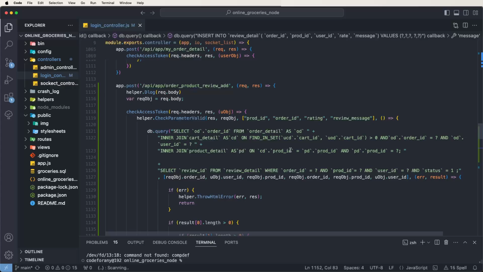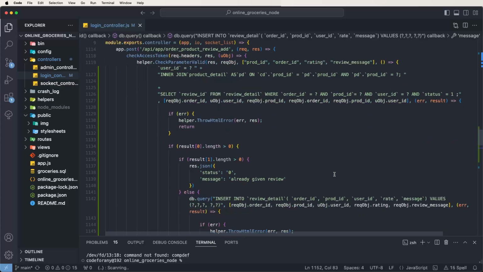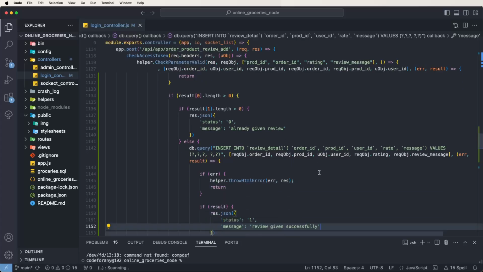That's why we need this condition. First of all, check whether a review has already been given or not. If given, then do not insert and return the already given review message, like this. If not, then insert the review in the database.